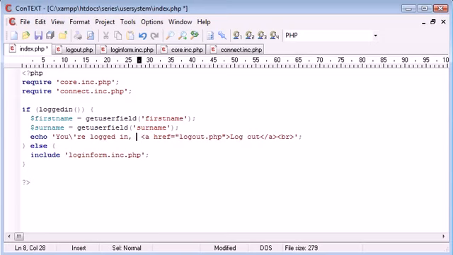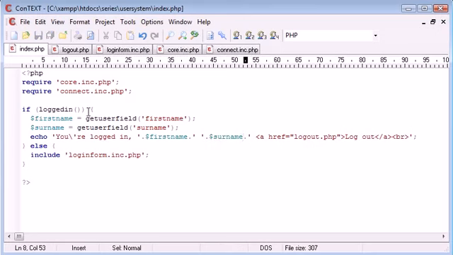So you're logged in, first name, surname. Remember we're using single quotation marks, so we need to escape that for first name, and then we do a space, and we can escape that again and say surname. So you're logged in, escape this string, concatenate on the first name, and then we do another space, concatenate on the surname, and then we continue the string.